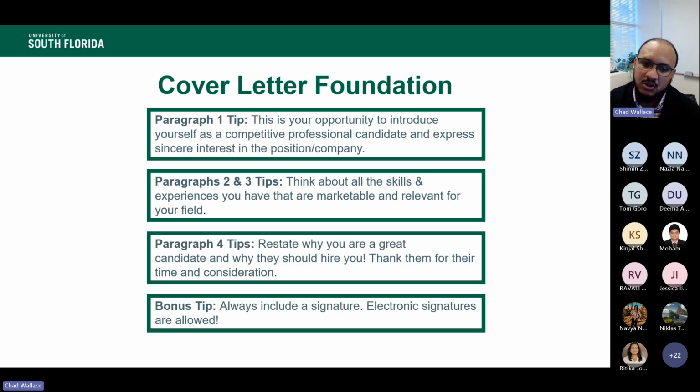But again, being able to showcase and highlight and maybe even bold those particular skills and experiences that may be best transferable or relevant to the role that you're applying for. And then similarly with your cover letters, you want to make sure that your cover letters are aligned particularly to that role as well. Okay.